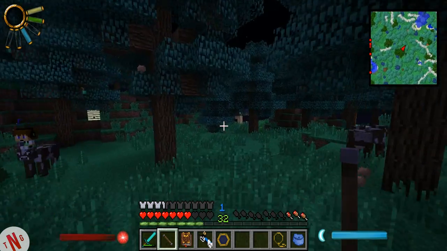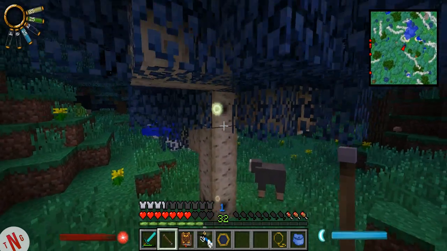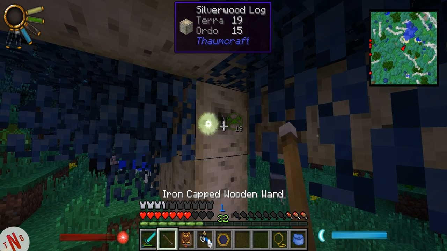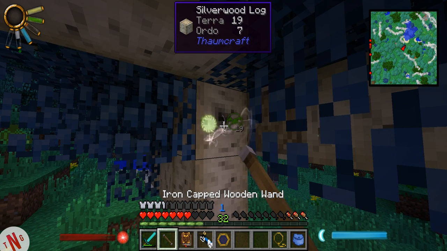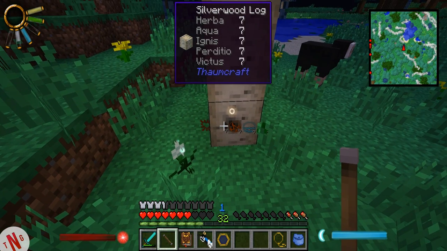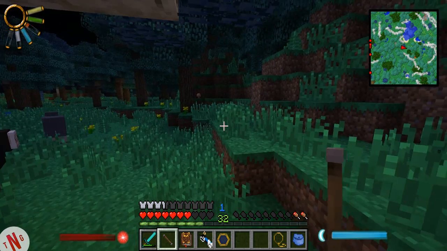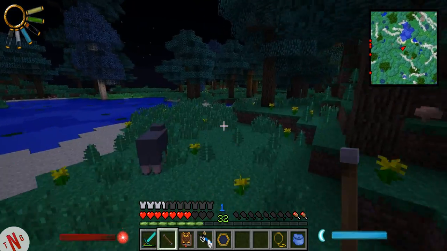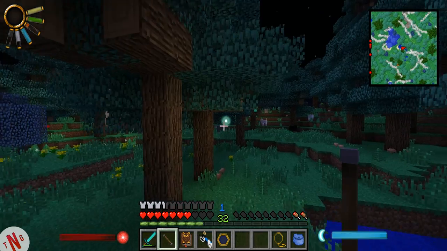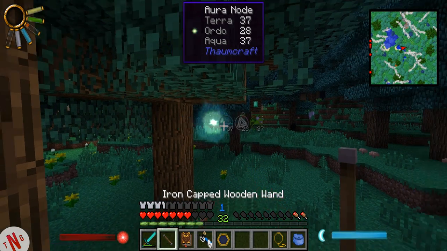There's one over there. I was just about to see it. Okay, it's got Ordo, 515. Okay, I can take a little bit of this. Bam. Okay, what we got over here? We got a Aqua, Auram. Nice. Bam.